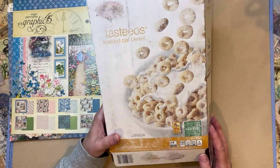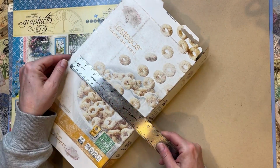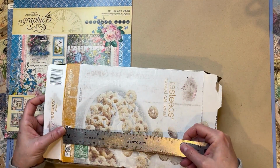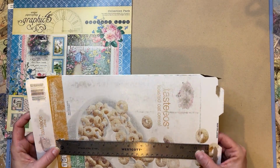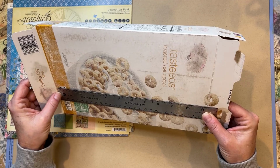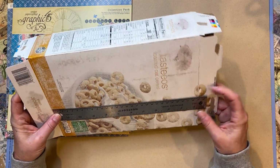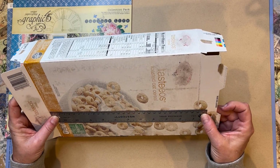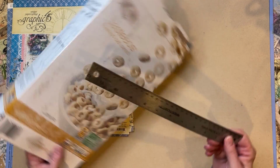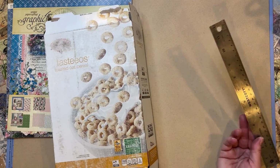So I have a cereal box. This one is a 12-ounce box, and it measures 7 3/4 by 11, I guess 11 1/4 is what they're going to call it. And so that is also about 28.5 centimeters by about 19.5 centimeters.